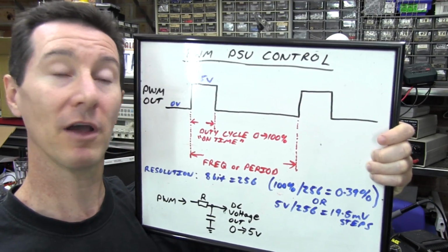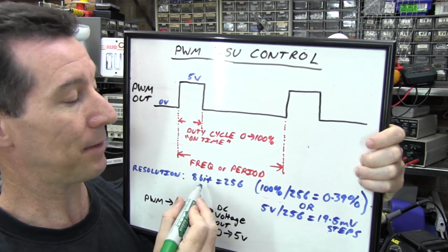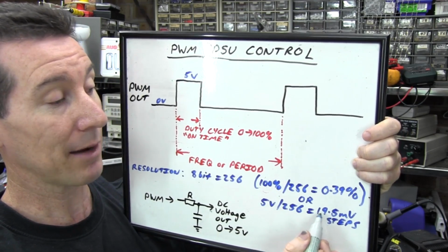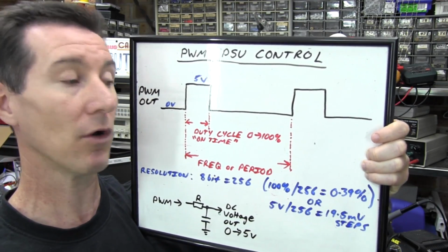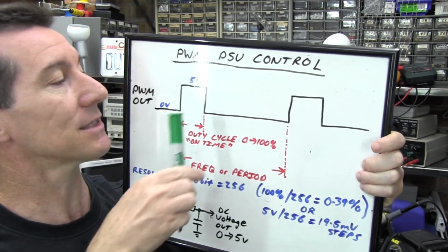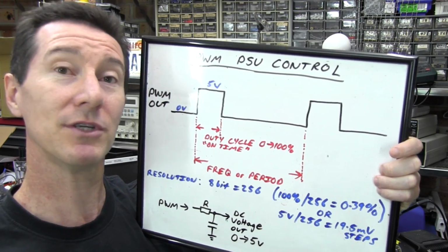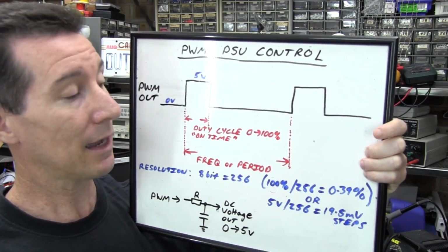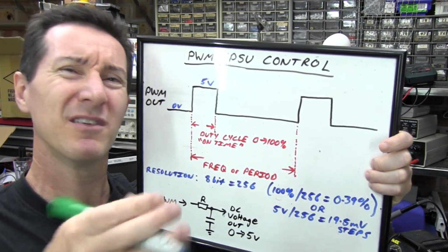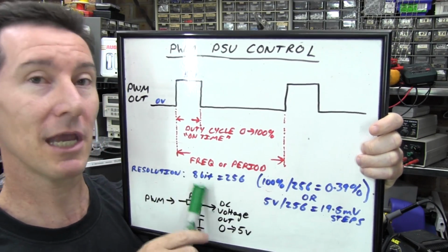And if you're designing a 5 volt power supply, for example, with an 8-bit resolution PWM module, you'd be able to adjust that in almost 20 millivolt steps. That's not too bad for a generic lab supply, but let's say you doubled that to 10 volts, you multiplied it by 2 and you want a 0 to 10 volt output DC supply. Then your steps would be 40 millivolts. You know, it's getting a bit crusty. You might want to up that to 10-bit resolution.